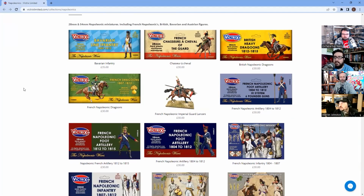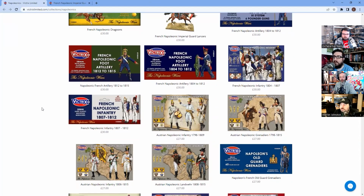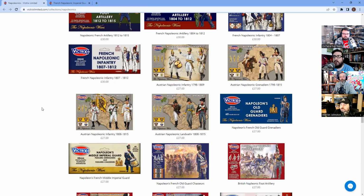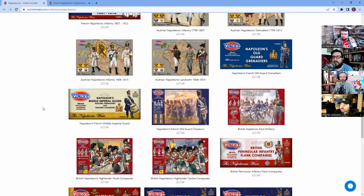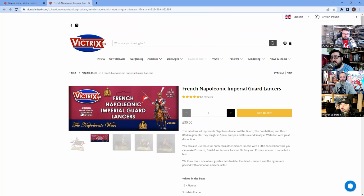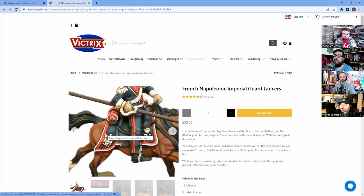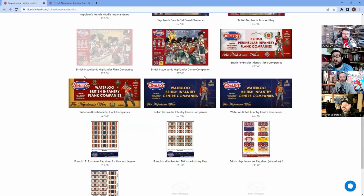Yeah, they've been doing the Napoleonics for a very long time. I remember the first time I ever went to Salute, the big thing from Victrix was Napoleonic troops on the tabletop, essentially. And they've done everything you could ever really want for building up the Brits and the French and everything else in between as well. So if you're looking to play out Waterloo on the tabletop, they've pretty much got you covered. And again, it comes with the same amount of detail that you expect from all the Victrix kits.